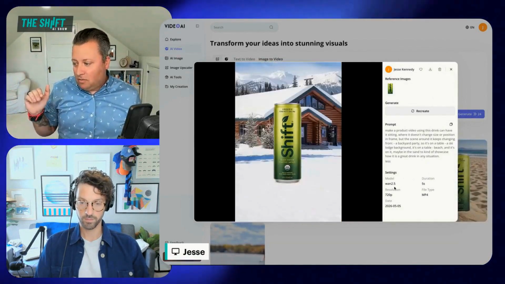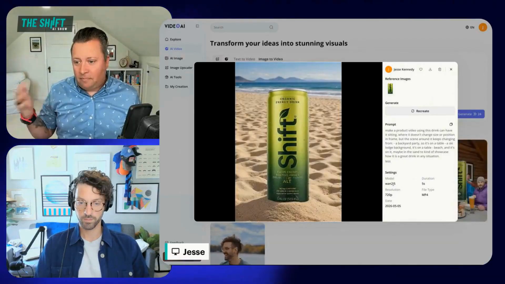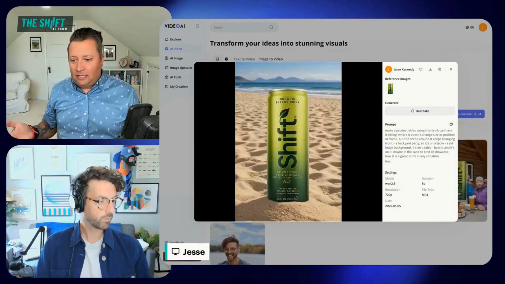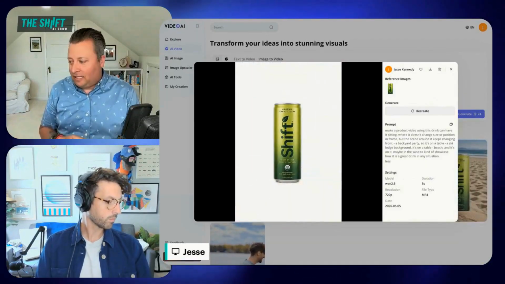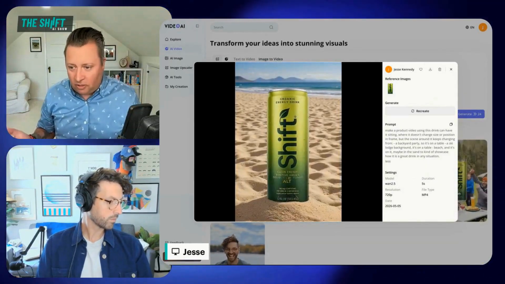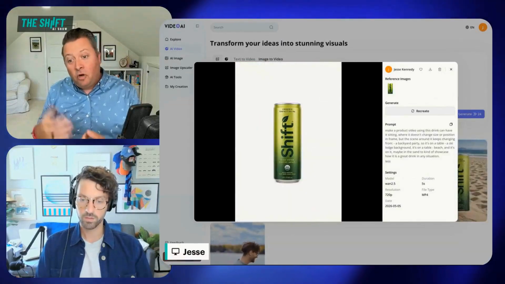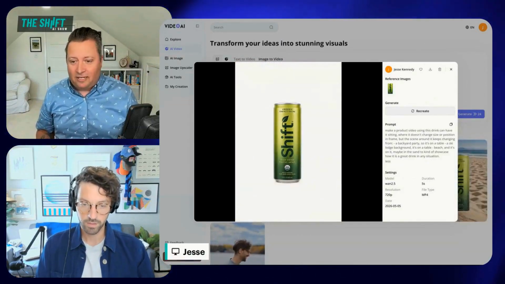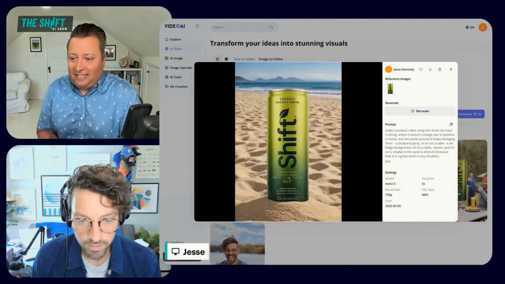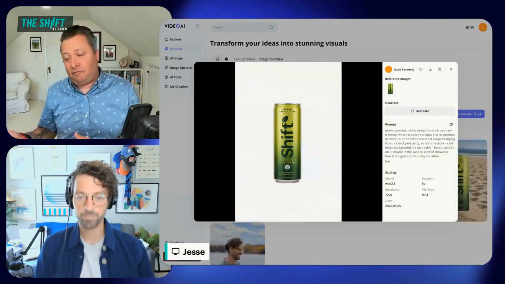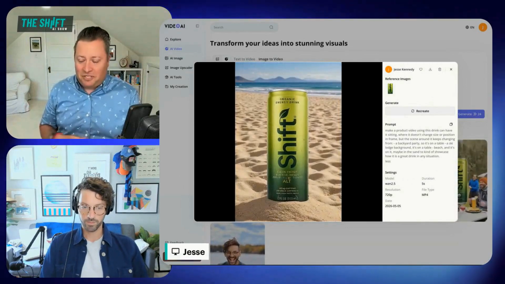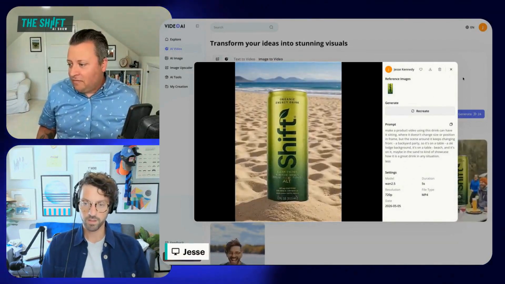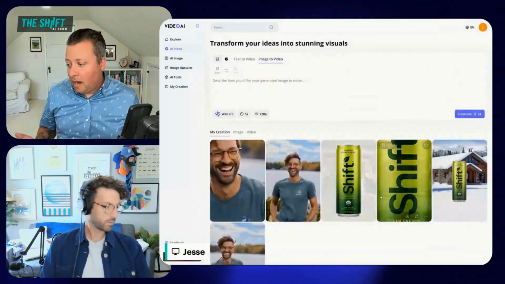I used WAN 2.5, or Wan, I'm not sure how you pronounce it. Not my favorite model. It very literally tried to interpret what I said, but as you can see, the can is not part of the scenery or anything like that. So at first I thought, Video AI, not loving it. Could I use this as an Instagram ad and grab attention through motion? Yes. Is it going to reflect well on the product? Not so much. Is anybody going to think that it's not AI? Absolutely not. So I gave the same prompt to a few other models.